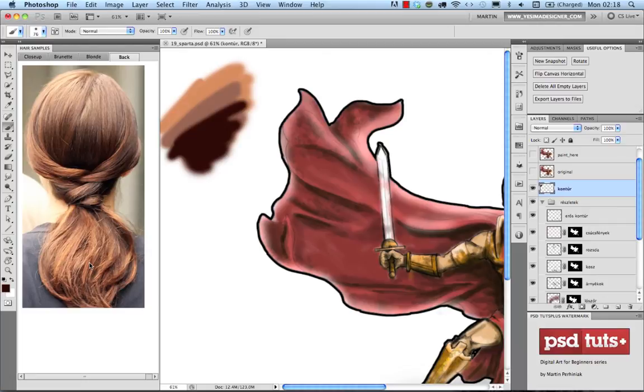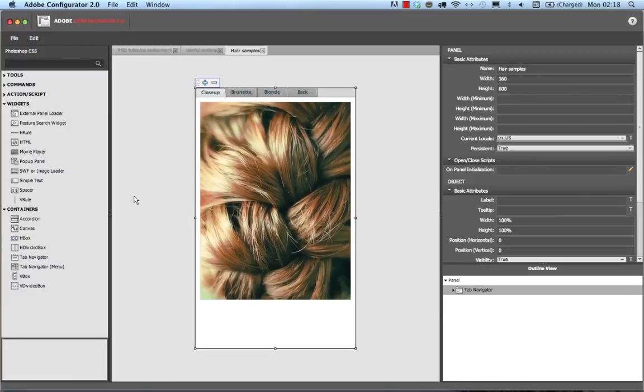It's like saving your brushes that we are going to talk about in a following episode, but by using this plugin, the Adobe Configurator. And if you want to make a panel similar to this one, I show you quickly. You need to select this option called Tab Navigator. And once you have this selected or placed on your panel, you can use the plus and minus to create new tabs.